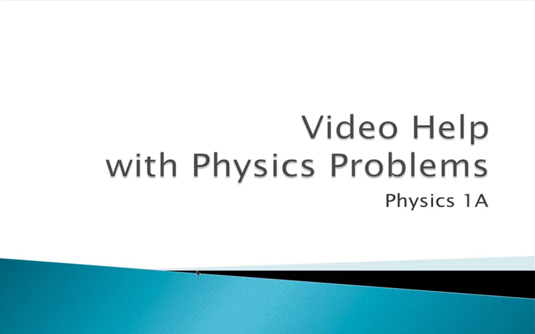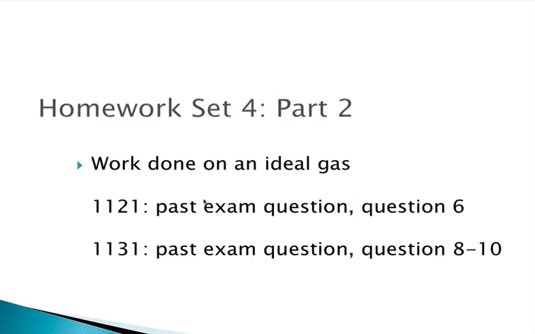Welcome to the video Help with Physics Problems for Physics 1A. This video covers homework set 4, part 2, which is everything under the heading Work Done on an Ideal Gas. For 1121 students, this video will cover a past exam question and then question 6. For 1131 students, this video will cover a past exam question and then questions 8 to 10.